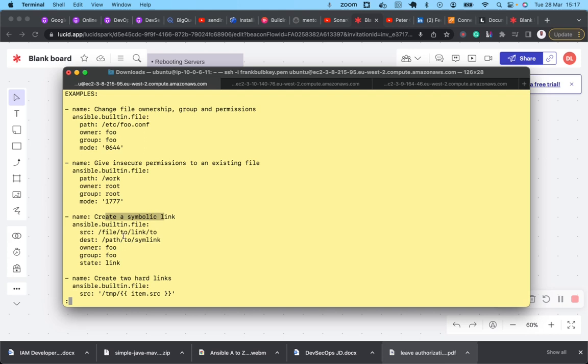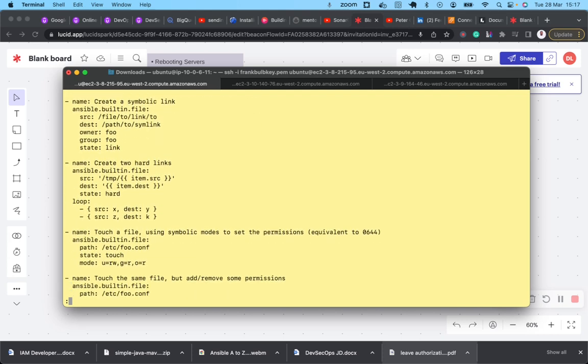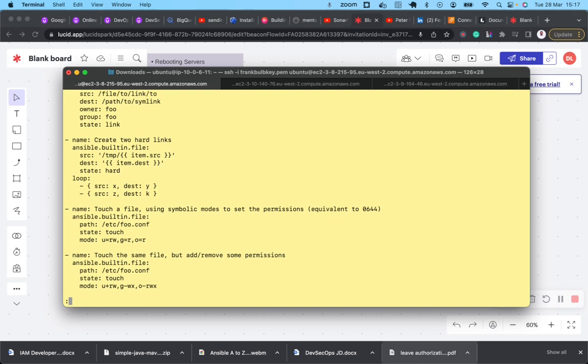In creating the file, it's also creating hard links and soft links. So you specify the path, the state of the file and the mode. Let's go back into my playbook.